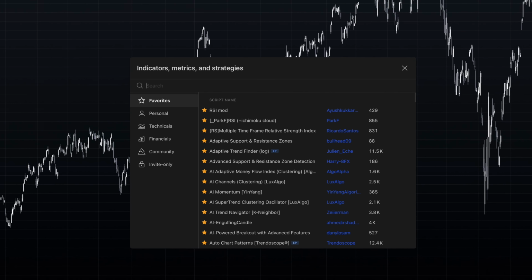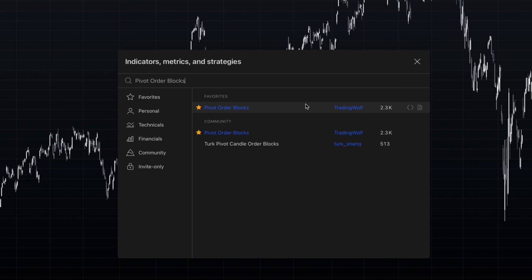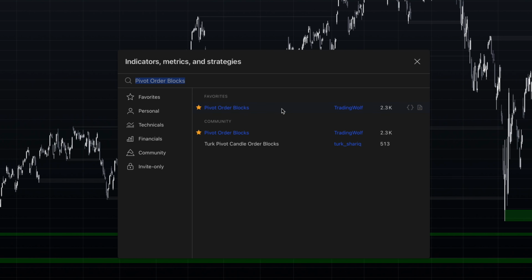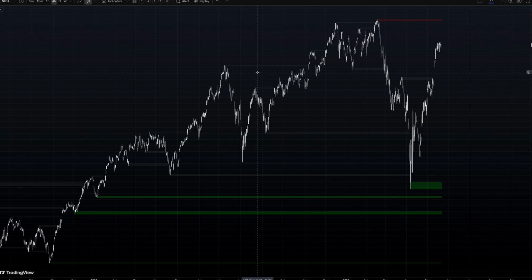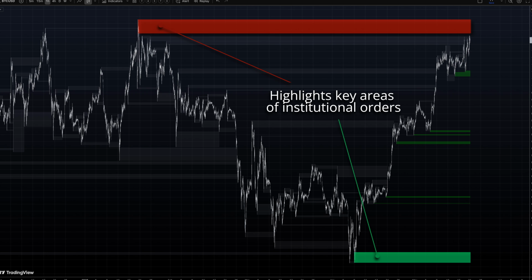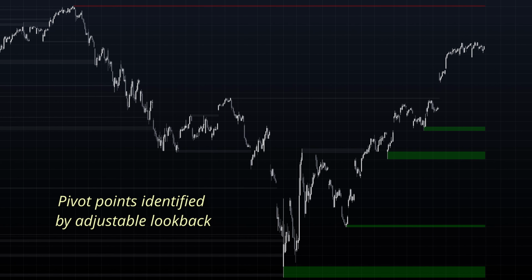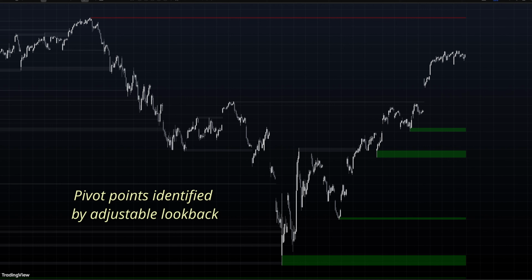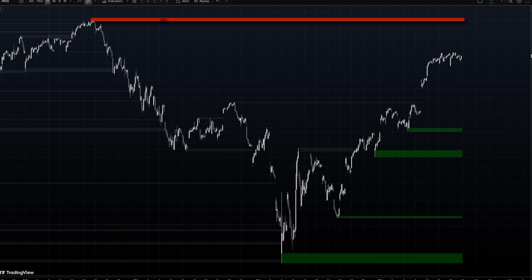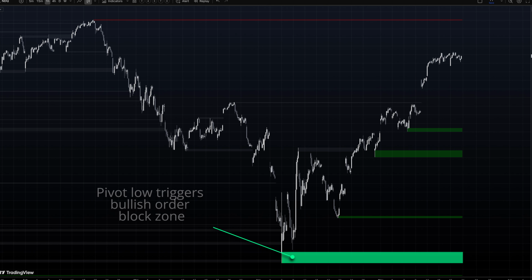Created by Mensa Trader, this Pine Script indicator identifies and visualizes potential order blocks based on pivot high and low points. The system marks significant reversal zones where institutional orders may be positioned, providing traders with visual references for support and resistance areas. The indicator works by detecting pivot points using customizable look-back periods for both highs and lows. When a pivot high is identified, the script creates a bearish order block using the price range of the pivot candle. Similarly, pivot lows generate bullish order blocks.